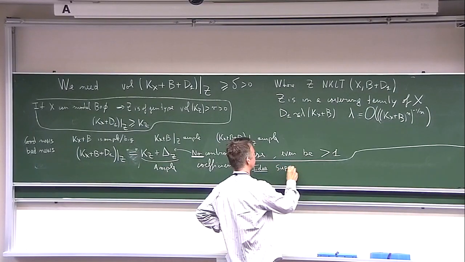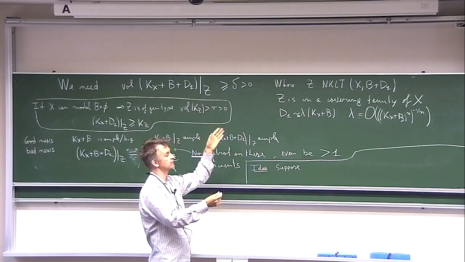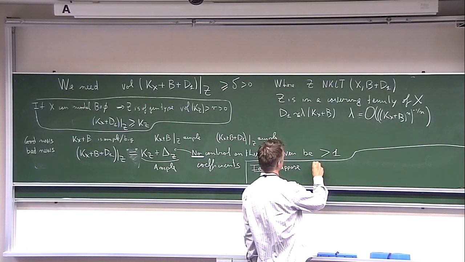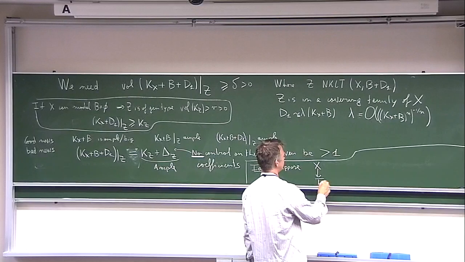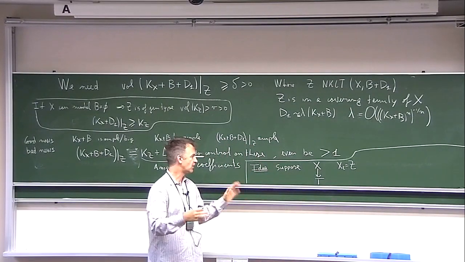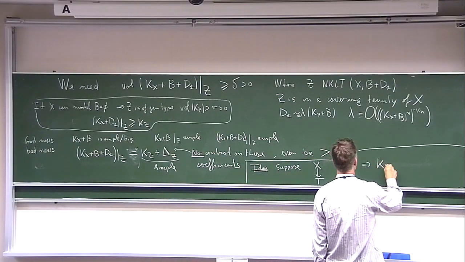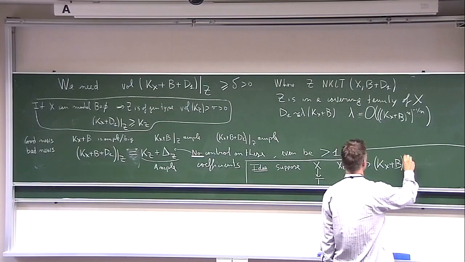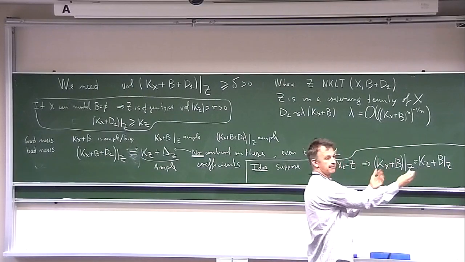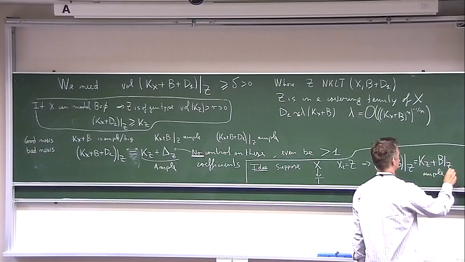Suppose, after all, what do you do with a covering family? You replace it by a generically finite birational model, where that covering becomes fibers of a morphism. So suppose, actually, that you're in the situation in which you have a morphism down to, I've used S, let me say T, such that fibers, XT, are equal to your non-klt center, right? I have not shown you that you can assume that, but suppose that you were able to assume that, then you would have that Kx plus B restricted to Z is just Kz plus B restricted to Z. This is ample, and it has the right kind of coefficients. Ample and correct coefficients.